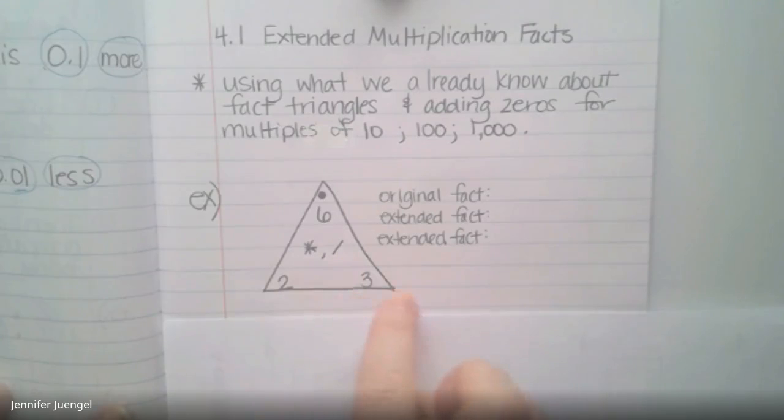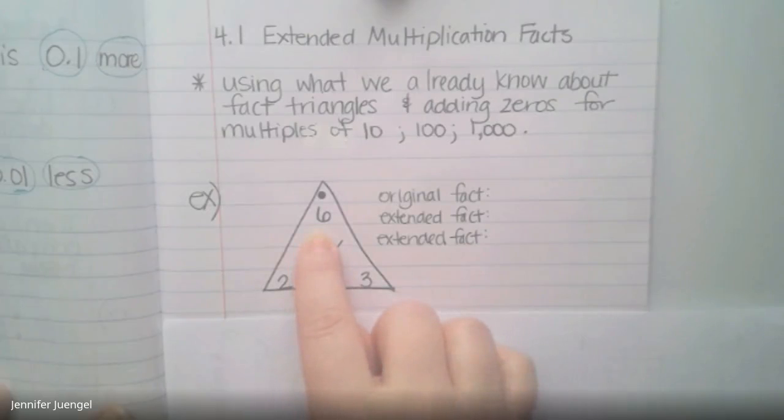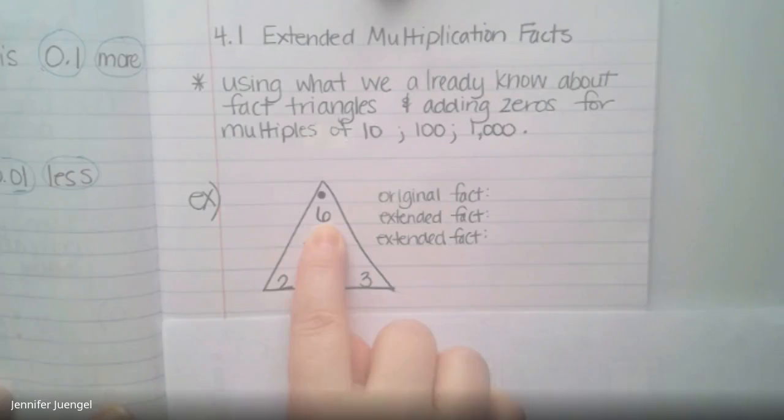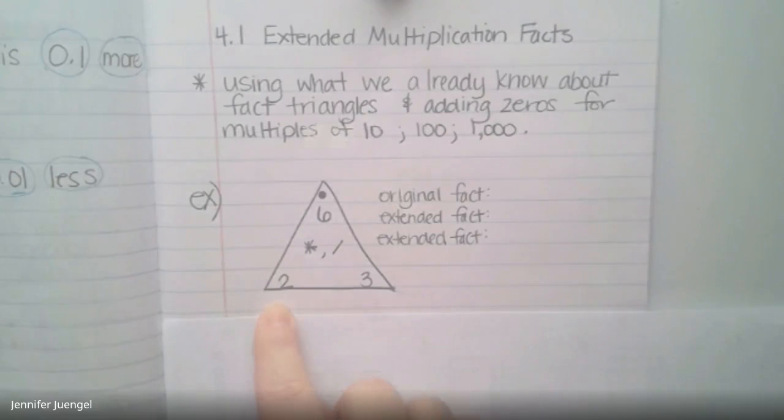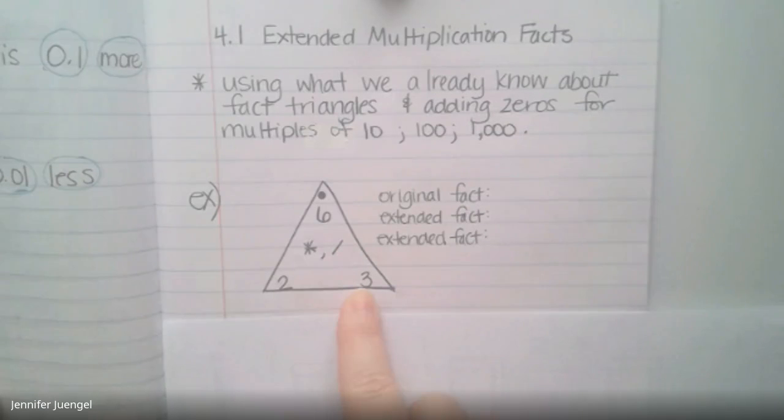So we know that we can use these numbers, these factors, and we can multiply them together to equal the product. The two small numbers at the base of the triangle are the numbers that we can multiply together to equal the product, or the answer, in a multiplication problem. Or we can use what we know about division, start with the big number, 6, divide 6 into 3 equal groups, and we'll find out that there are 2 in each group. Or the other way around, if we start with 6 and we divide 6 into 2 groups, 3 will be in each group.